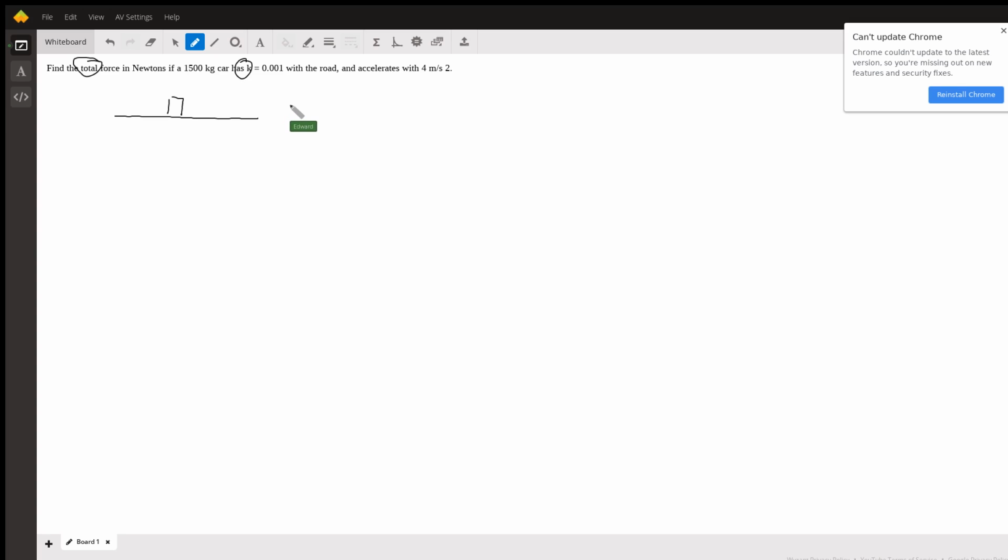Let's assume our motion is to the right. So if we draw the forces acting on this, of course, gravity is acting downward. It's on a surface. Surfaces always exert forces perpendicular. So the force it exerts is upwards, and we call that the normal force. The car's engine would have to supply a forward force, and we'll call that the engine force.